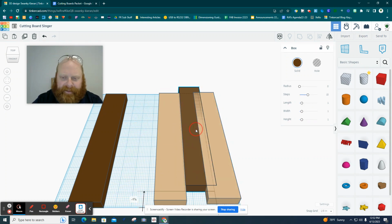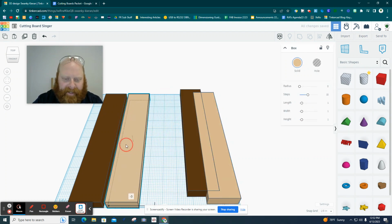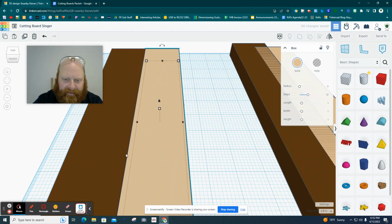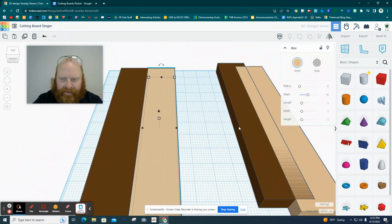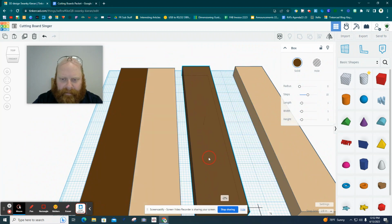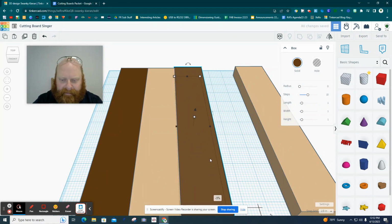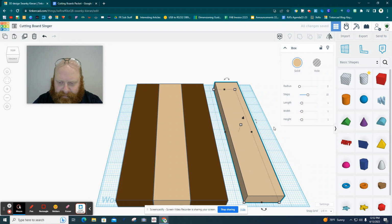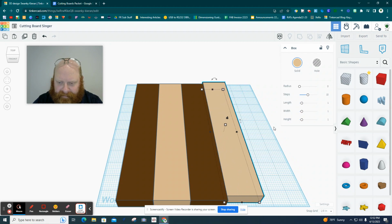So the first thing I'm going to do is I'm going to want them to go opposites, just like that. So I'm going to make sure my 2 pieces join together right next to each other. That looks good. I'm going to put the dark one right after it. Looks like I got to knock it down 1 bump so that it sits together. There we go. And then I'll bring this one over so it's touching. There we go. And make sure they're all lined up.